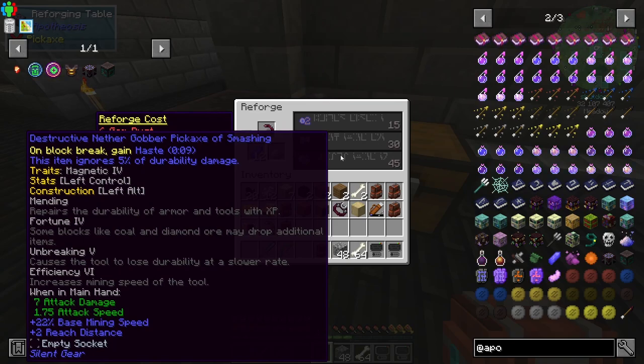This one has an empty socket on here, but you do need experience and also gem dust. So you do need to acquire gems that are not the greatest, break them down, and then keep the ones that you want to apply to tools for later. This is even enchanted, so it's a Silent Gear enchanted tool that I can also reforge. So keep that in mind.